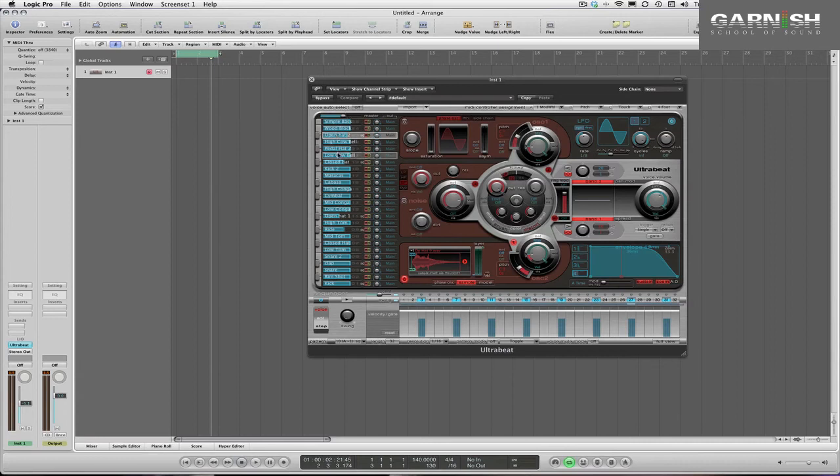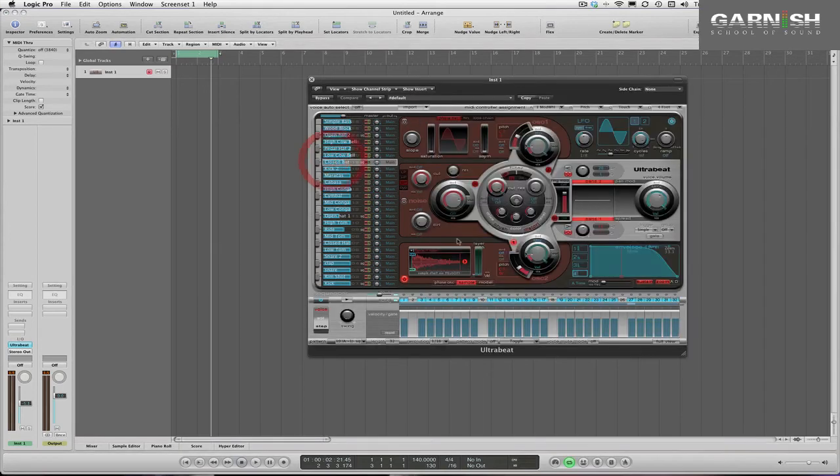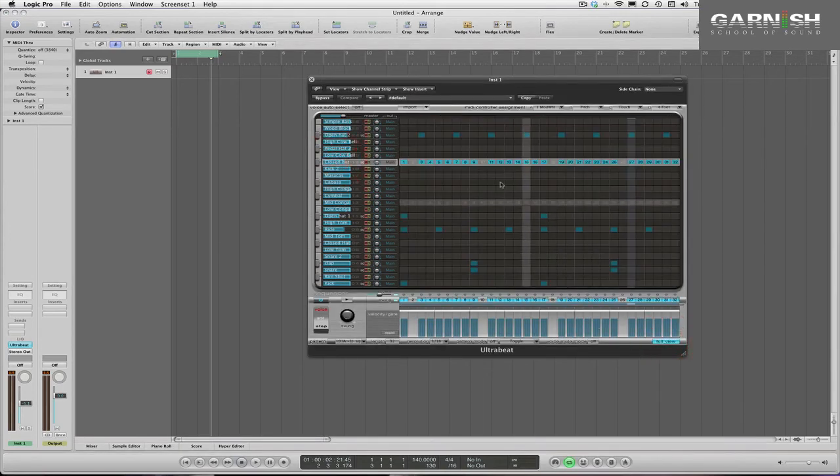So I'm going to come to my closed hat here. And at the moment, it's all very straight, especially in terms of velocities. And a good way of slightly adding groove to a beat is by varying velocities. In the same way when a drummer hits a drum, he doesn't always hit it at the same velocity every single time. So as I'm playing it, I'm just going to go through and play around with some of the velocities and see if I can add to the groove that way.